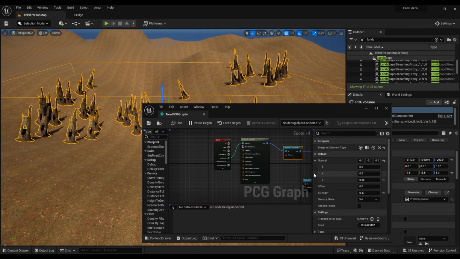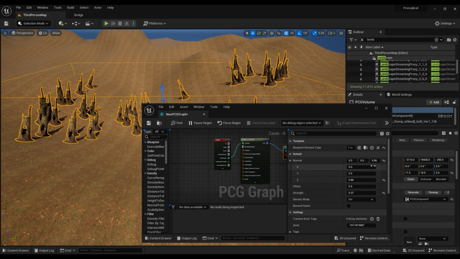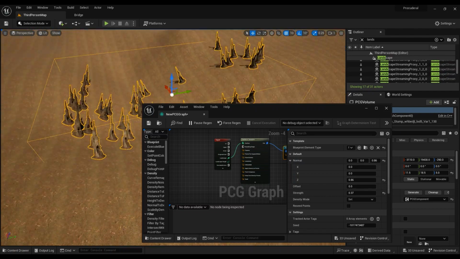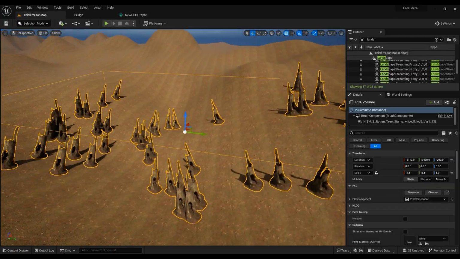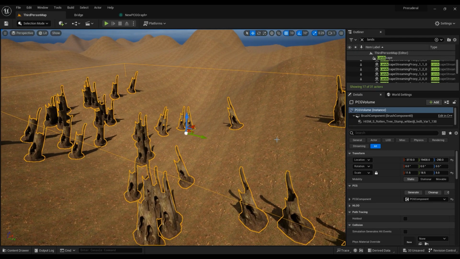Okay, so we've set the normals to 0.86 and then the strength. With changing these, you can make sure that the trees, or in other words the points, don't spawn on the fields that have a really high slope.